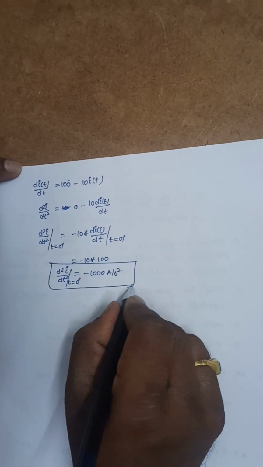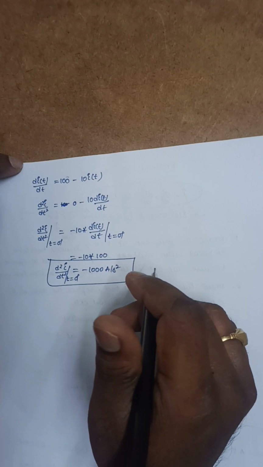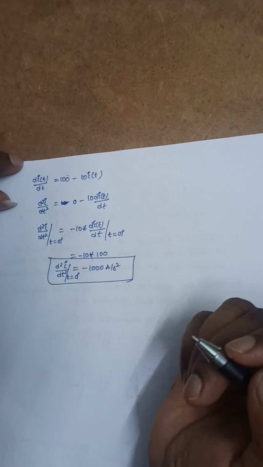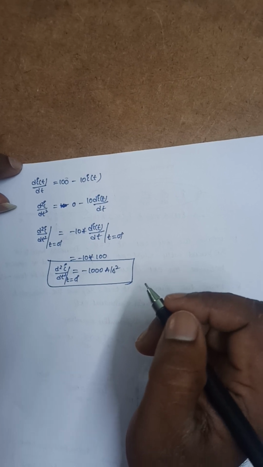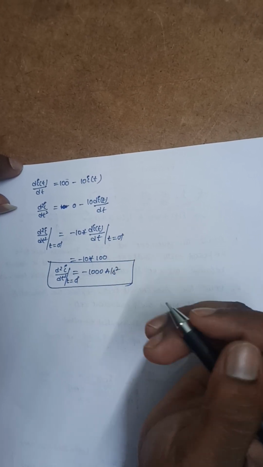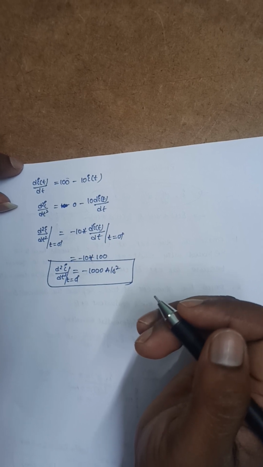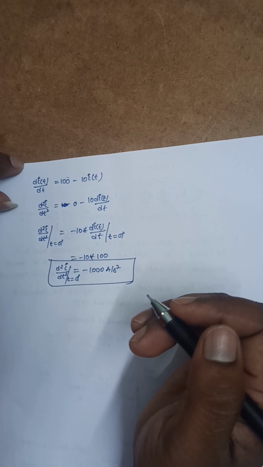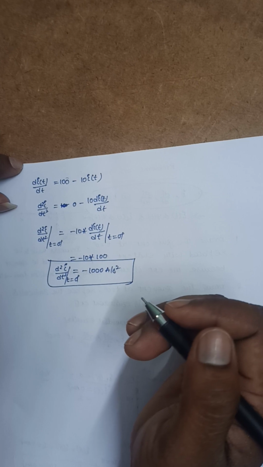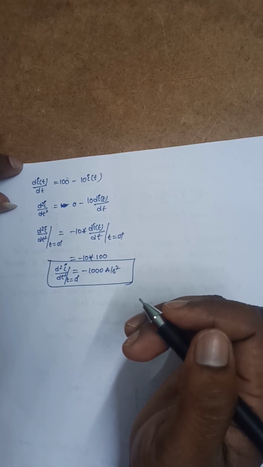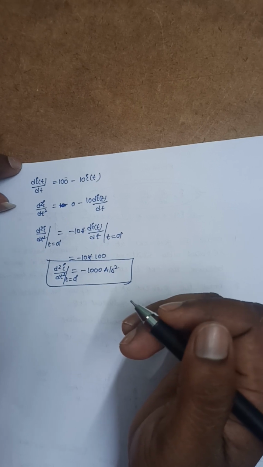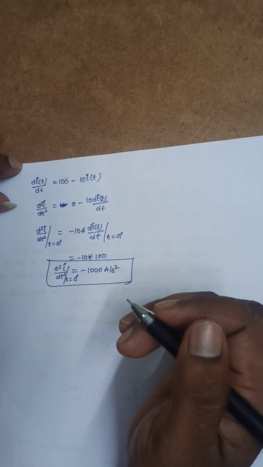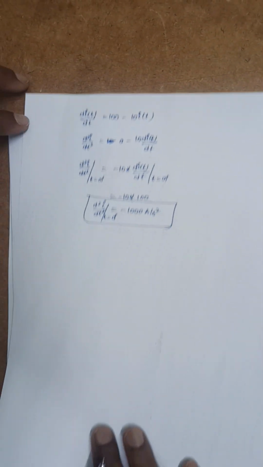So this is the procedure for solving this type of problem. To find I, di by dt, and d square I by dt square at t is equal to 0 plus, we need to follow the procedure: drawing the circuit at t is equal to 0 minus, drawing the circuit at t is equal to 0 plus, and writing the integro-differential equations by drawing the circuit for t greater than 0. After drawing all the circuits, we need to find the values of I, di by dt, d square I by dt square. Just as I explained. So these are the answers.